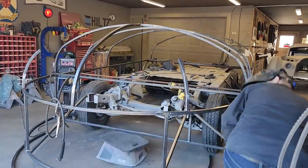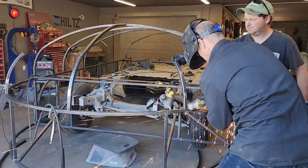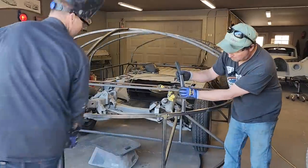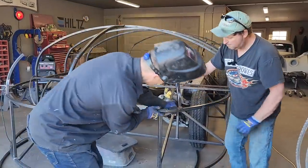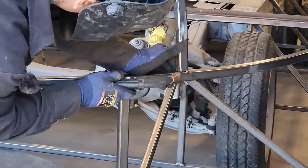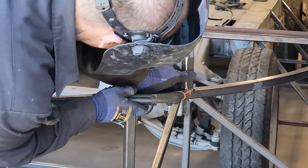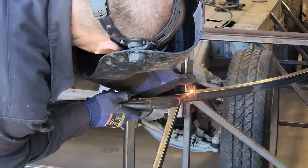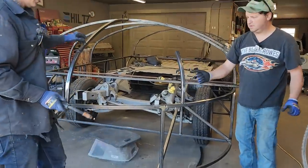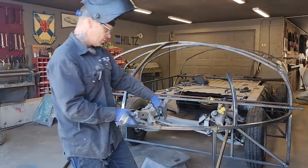I'll cut that off, and then we'll lean right back down top again. Gotta put it right down tight on that well, and we should have it. If you know what I'm trying to tell you. Beautiful. You're thinking. That's leaned in. Sure it is.